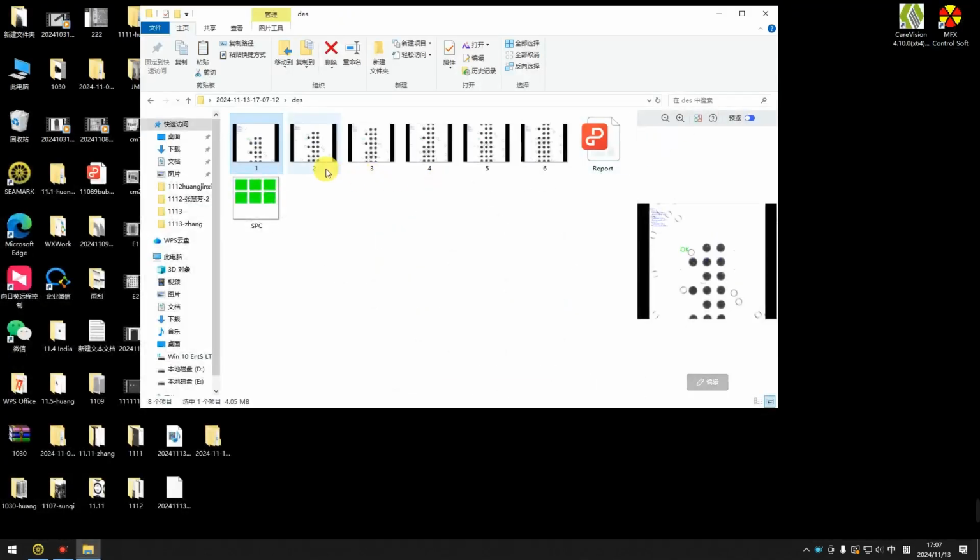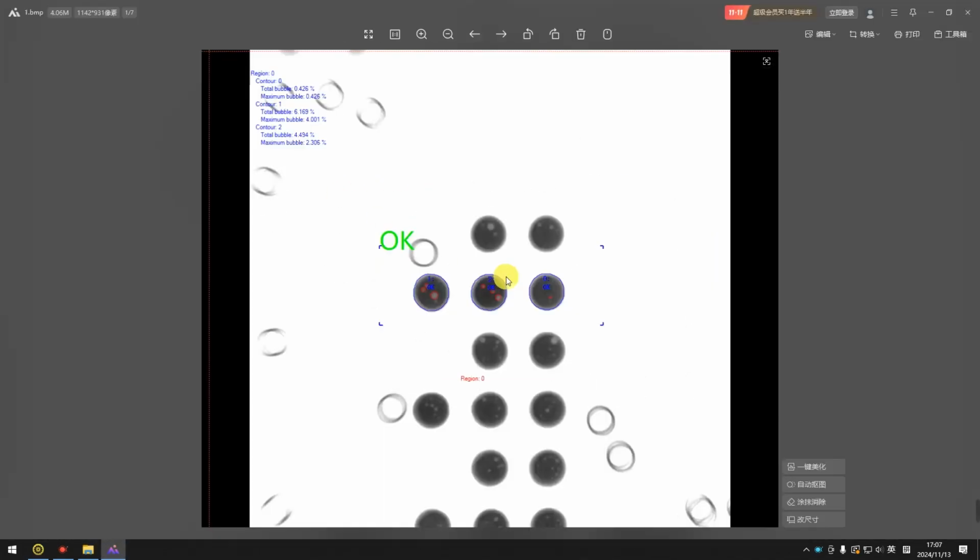Because the parameters are fixed, it's not very suitable for different interference images. Like when you have multiple components on one board, but with not the same grayscale images.